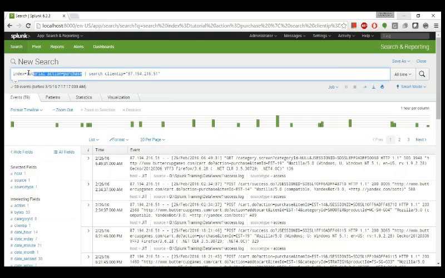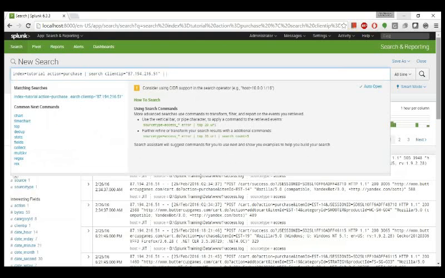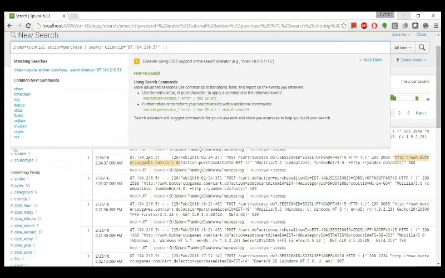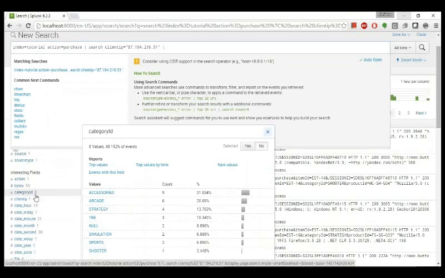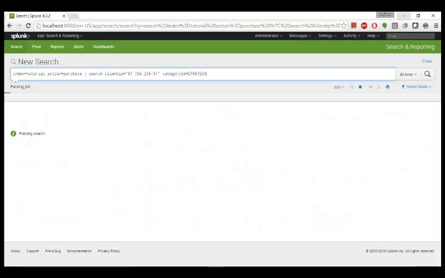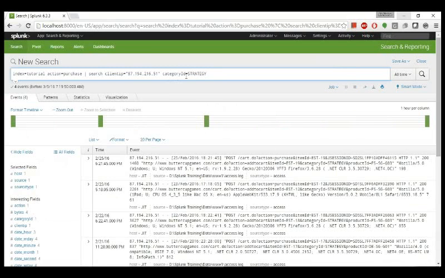So the left hand portion of the pipe sign is your input and the right hand portion of the pipe sign is your output. The data that you feed to your machine from the left is your main data, and the data that you get from the right hand side is your output data. So if I use another pipe here, and let's say I want to dig further, and I have these 8 different category IDs, and I want the data just for this strategy maybe, I can do it this way.